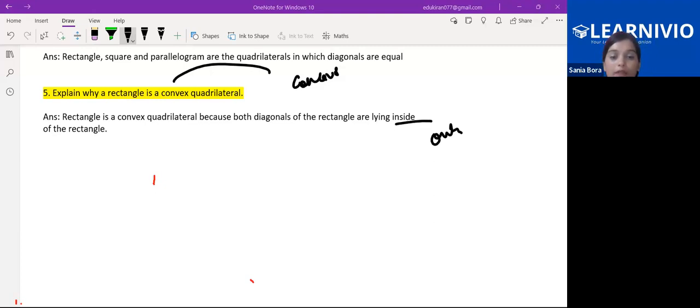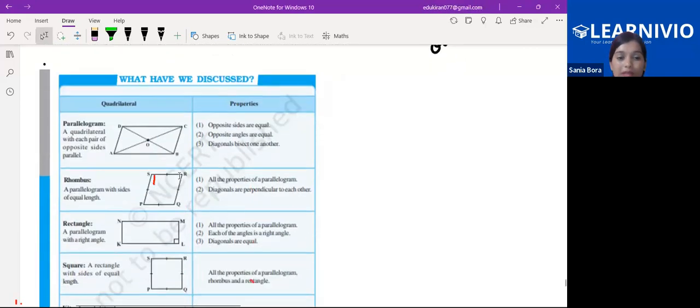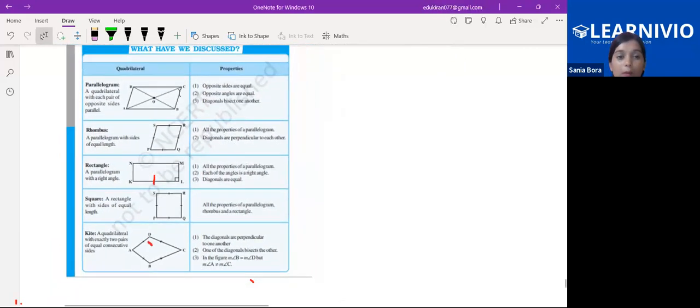Okay. I hope everybody finished, right? Now, students, here we finish this chapter. Before finishing this chapter, I'm giving you 5 minutes. You will quickly read these. These are the main properties that you need to remember so that you can apply them in the questions. So quickly read it up. And then I'll give you 5 more minutes for your doubts.